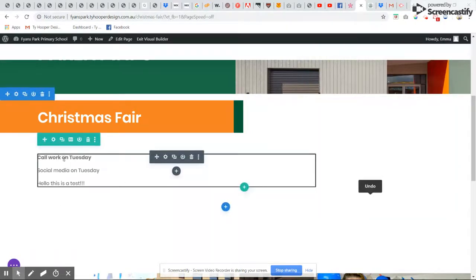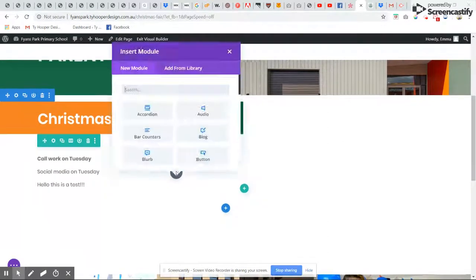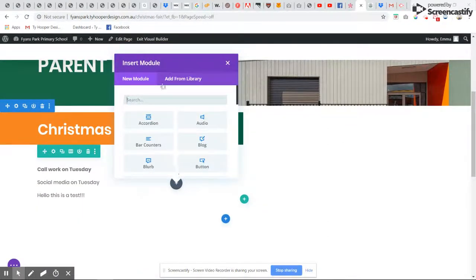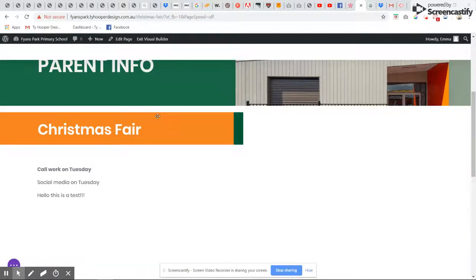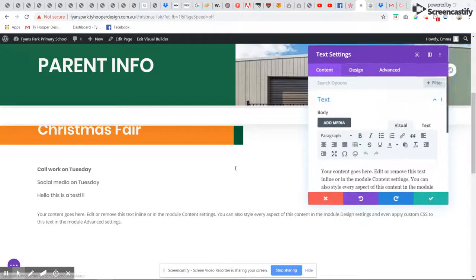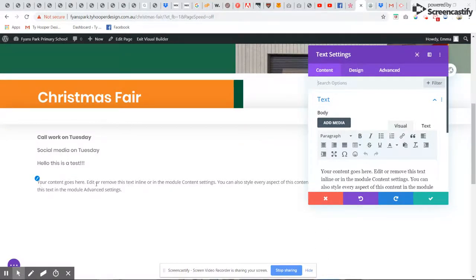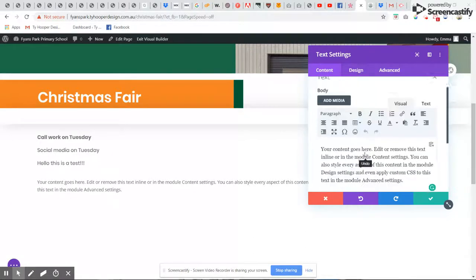So yeah, we can have one text area here. If we want to add another one, just click here, add new, and just search text. And we have text. And that's a whole new module that hasn't been set up like the first one has. So we can add our text here.